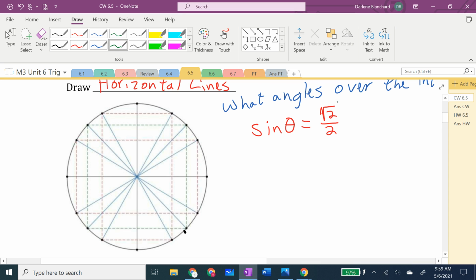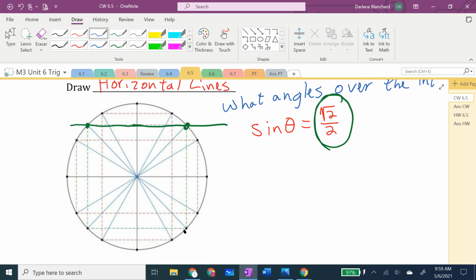And this is using the unit circle, so you're going to only have unit circle numbers. If I'm giving you sine or cosine, that means you're going to have either 0 or plus or minus 1, or plus or minus 1 over 2, root 2 over 2, root 3 over 2. Those are the only ones that are going to be given. Root 2 over 2 for a y value, because sine represents y values. Draw a horizontal line that intersects the unit circle at 2 points.